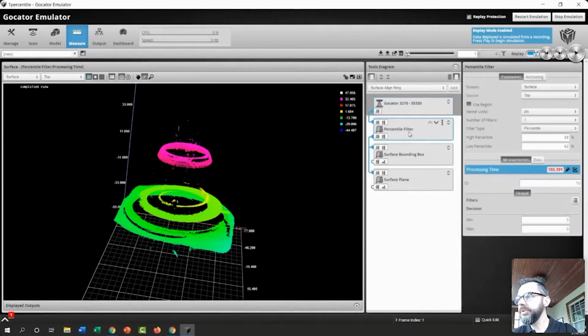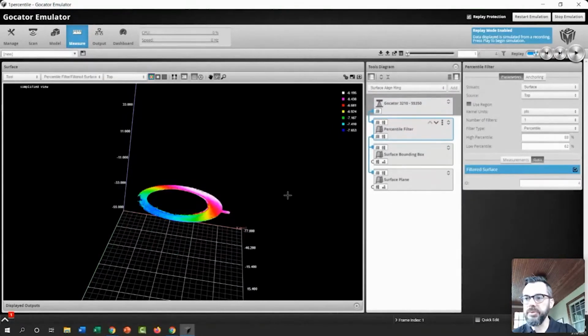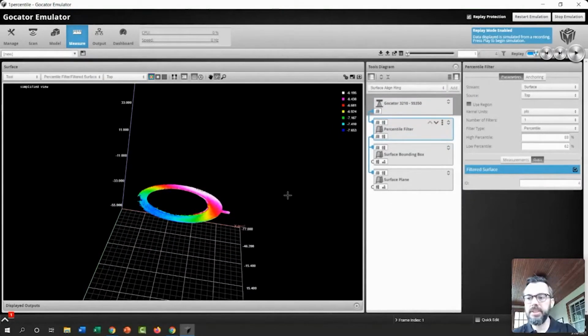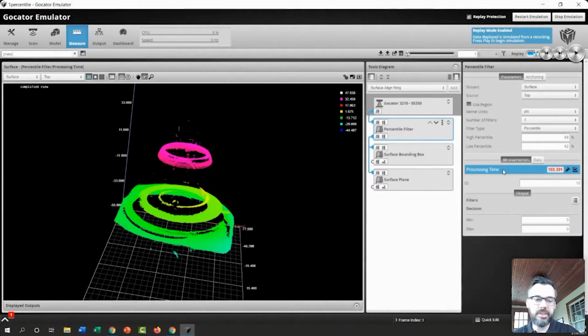So in this case, we used a percentile filter as well. Just like we talked about with the relative threshold filter, this is a vertical data filtering. So I like to think about the data in a column, if you will. Instead of giving a defined measurement, an envelope that's based on specific dimensions, we're giving it a percentage of the pixel data within that column that we want to see.